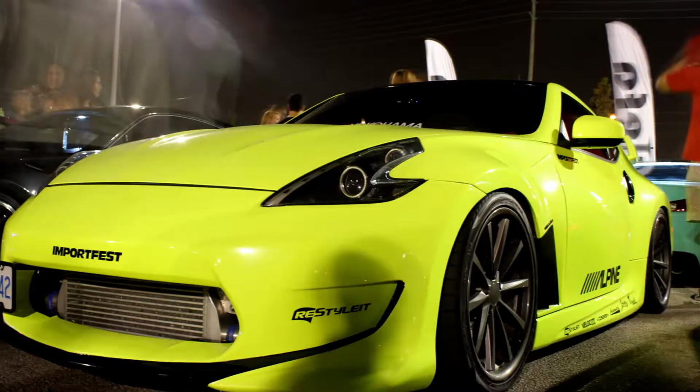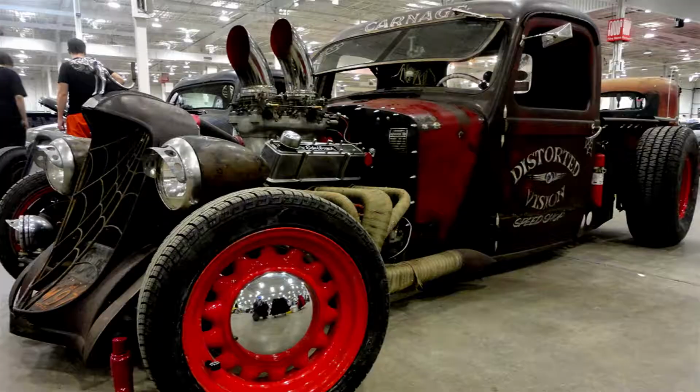So Matt came up with the idea and he said, I want to do something. I want to bring everybody together. Let's create a group of people, all the clubs, doesn't matter what car you drive, Japanese, European, exotic, muscle car, hot rods, rat rods, whatever you have. As long as it's got a motor, bring it by and we'll all get together and we'll all just party together pretty much.